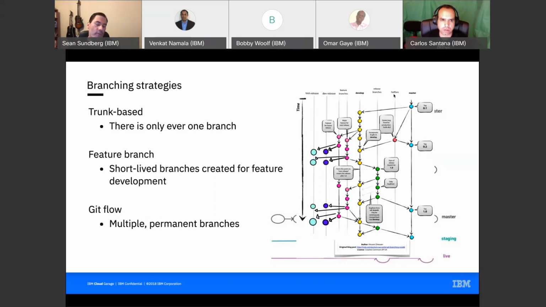So if you're working on very small user stories and you're able to push those, you don't want things that last for weeks and weeks, because it gets harder and harder to keep it in sync. So the idea with trunk-based, part of the motivation for doing that, is so that you are continuously integrating. There's never any diverging path. Rebase is used a lot in trunk-based, because there's only one master or one main branch.